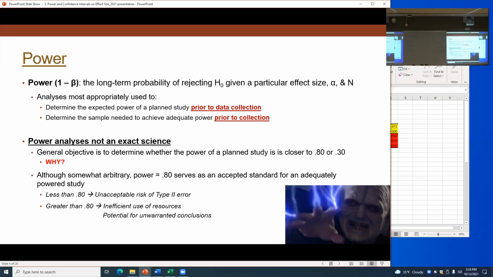And also what might end up happening, again, as we talked about the impact of effect size on rejecting the null, and the idea, at least in theory, that the null is always false. If I just get enough people in my sample, I'm always going to reject the null, right? What we can start to do is make unwarranted conclusions. Say, again, I review a paper where they're making a big deal about finding some sort of difference, the two groups were different in a sample of over 100,000.